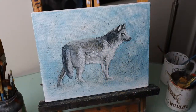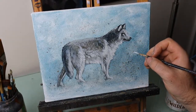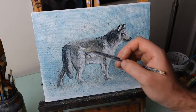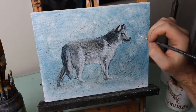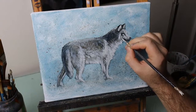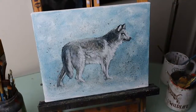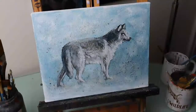I think what I'm going to do, get all this white in, and then just do some final little colour glazes just to adjust it that little bit more and get everything where I want it to be. So because I'm going to do that, I'm going to add a bit more white than I usually would everywhere. So here, I'm going to just add a little bit of white as well. Wouldn't usually add it there, but I'm going to glaze it in a second to get all those colours right, or at least better.